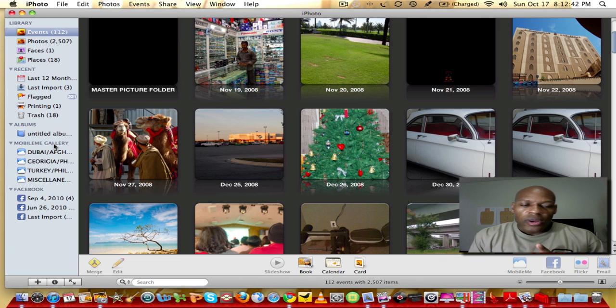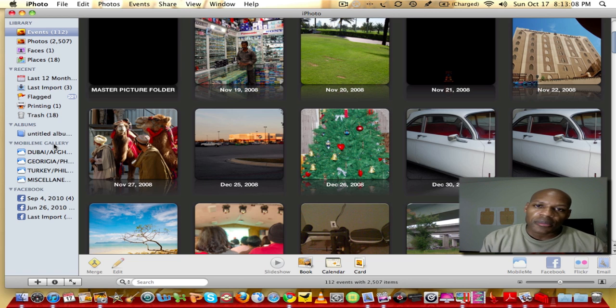Anyway, you can separate all your photos, let's call them folders right now, into different folders and upload them to MobileMe. At MobileMe, they give you a link. You click on that link and you can have whoever you want come and view all your photos. So basically it's a place to store your photos where anyone can come and look.